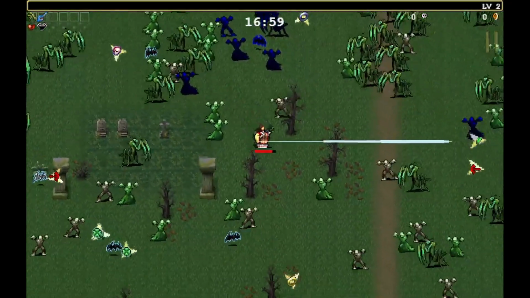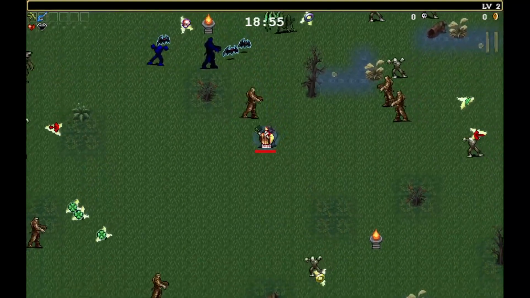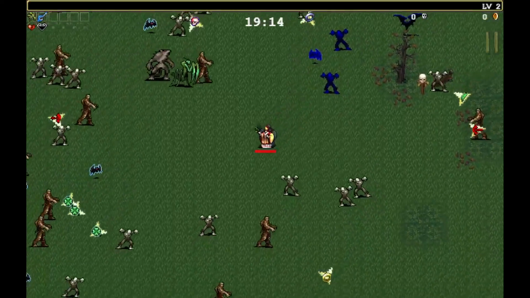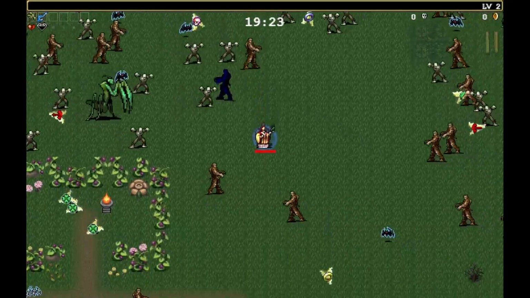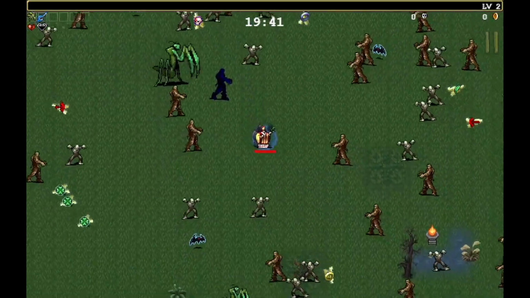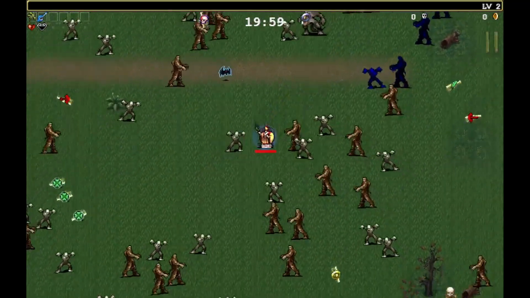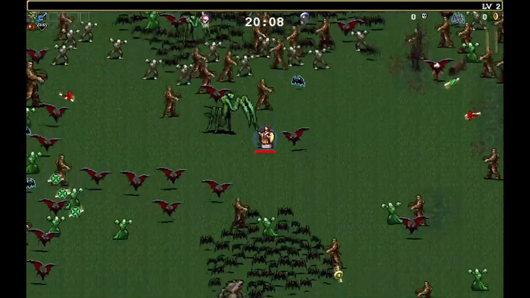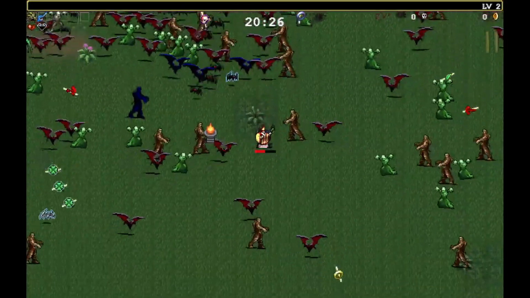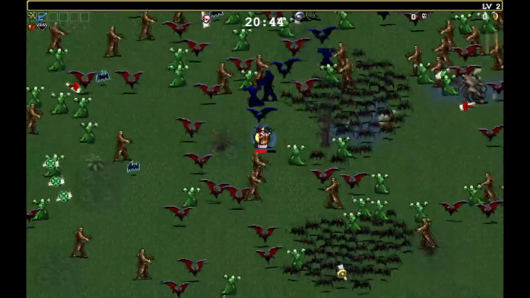About to say something, but I don't want to jinx it. But we haven't died yet, which is very good. Bro, I'm starting to feel anxious. This is intense. We don't need waves of bats right now. Stop it. Come on. Stay off of me. No.